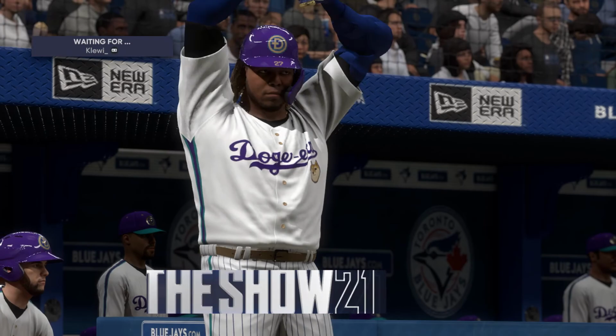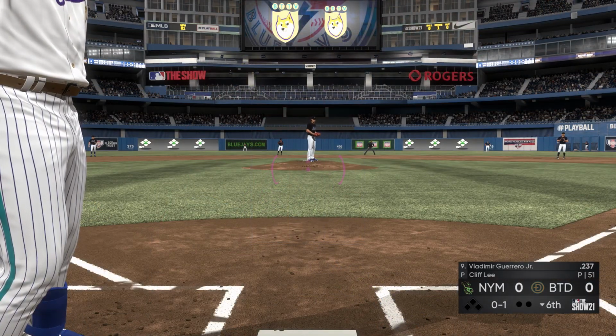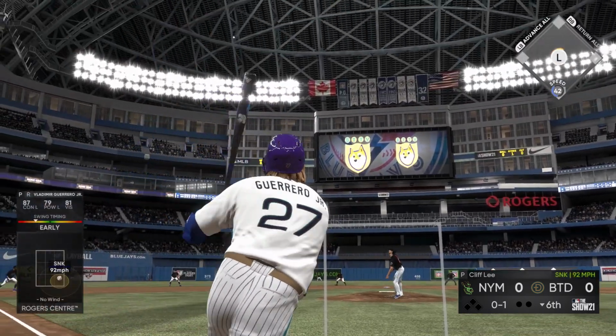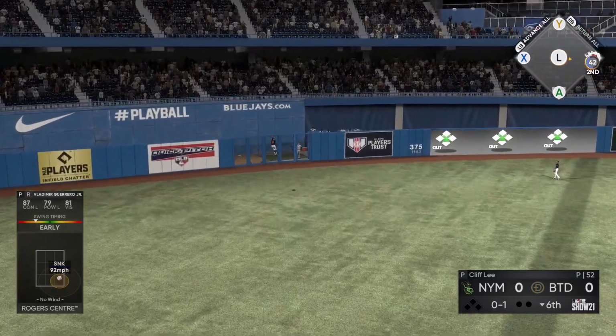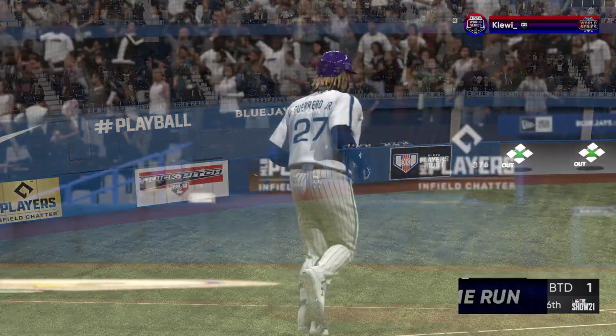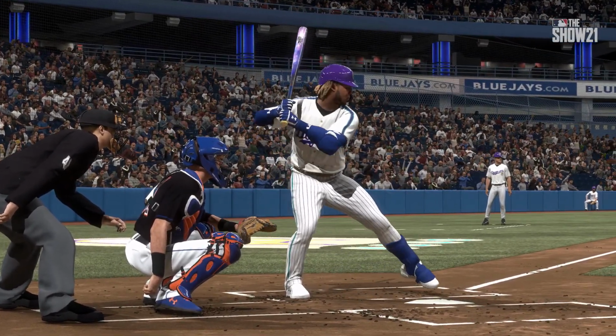Vladimir Guerrero Jr. is going to come off the bench as he'll be asked to lead off the bottom of inning number 6. Swing, high drive, left field and deep. Looking up is the left fielder. To the track, to the wall. And a scaling attempt to the wall, but it'll be in vain because this ball is gone.